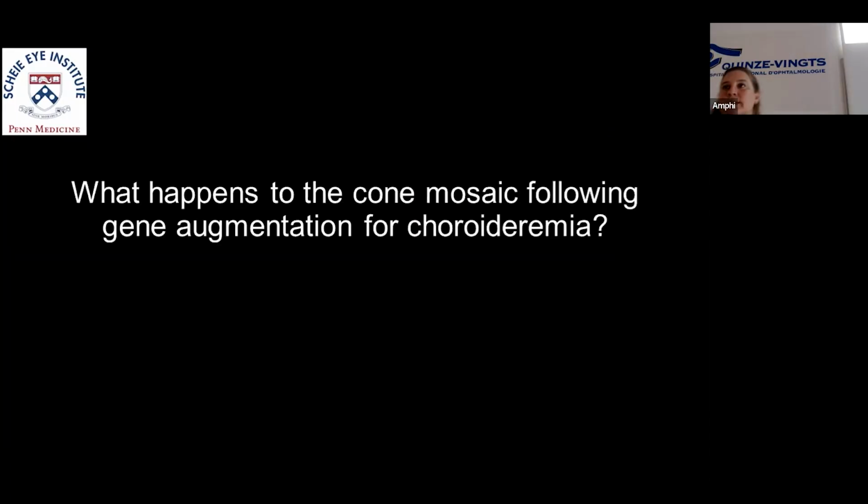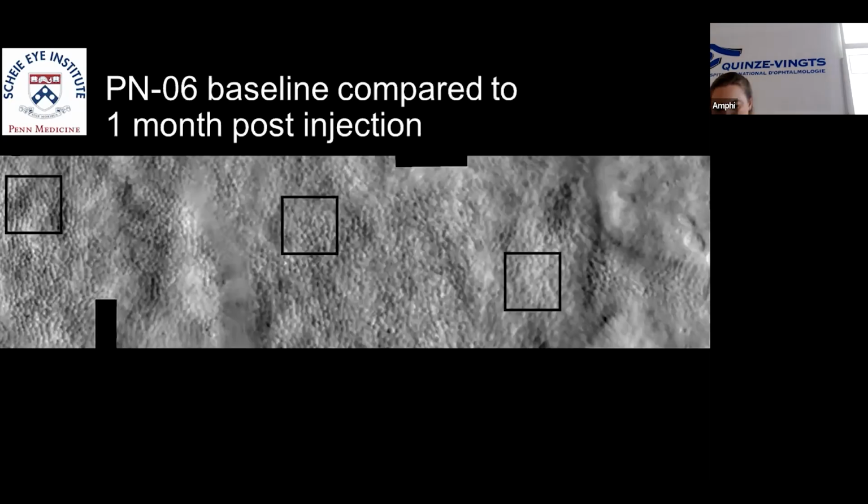So one of the things that my team has been fortunate to do is actually image a cohort of choroideremia patients that have been treated with an experimental gene therapy. We've had 9 patients that have come into our facility. We've been able to image them with adaptive optics, and then they get one eye treated with gene therapy, and the other is left untreated as a control. And so one of the questions we asked is, well, what happens to these photoreceptors following our gene therapy intervention?